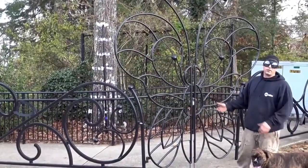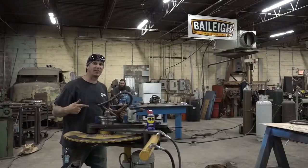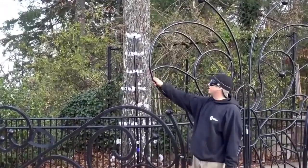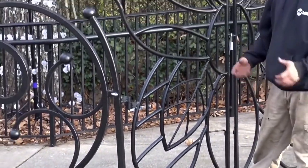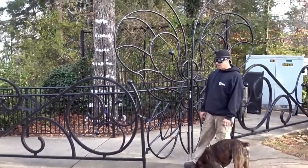Would not have been able to do it without our Bailey Industrial Equipment, our RM55 and our RDB 125. We used our RM55 for these long radiuses here. For the very tight ones, like right here, we used our RDB 125 and a 1-inch die to bend the tubing past the radius we could get on our rolling machine.